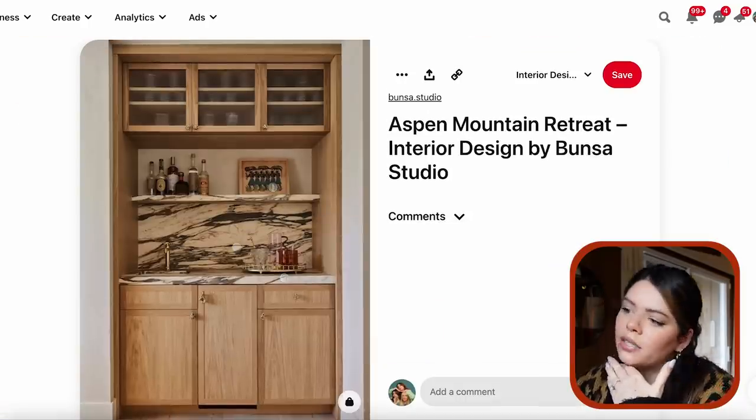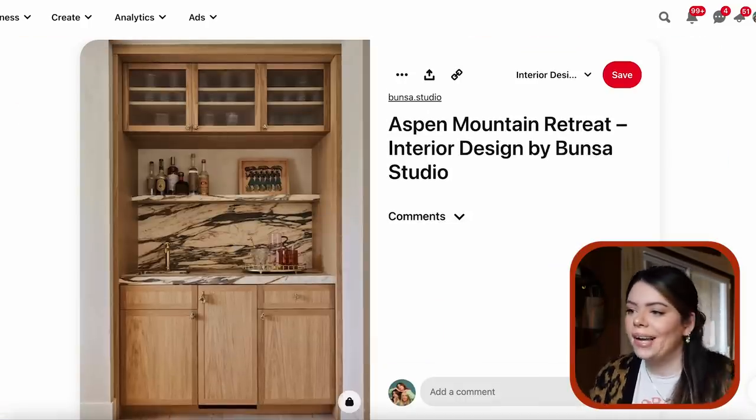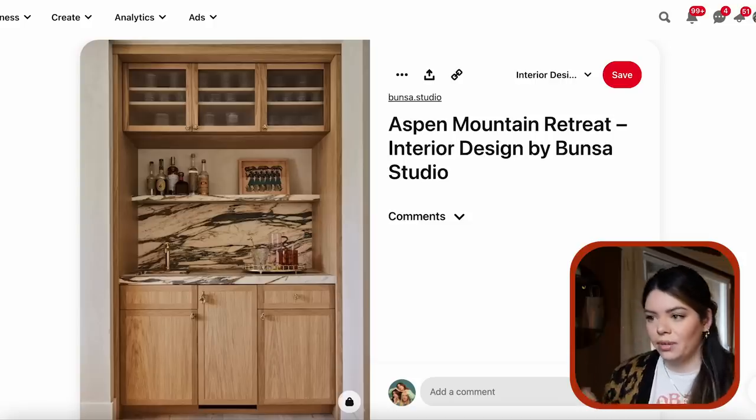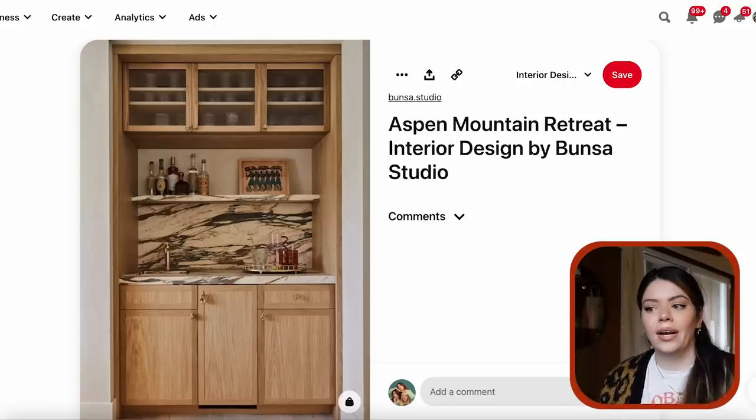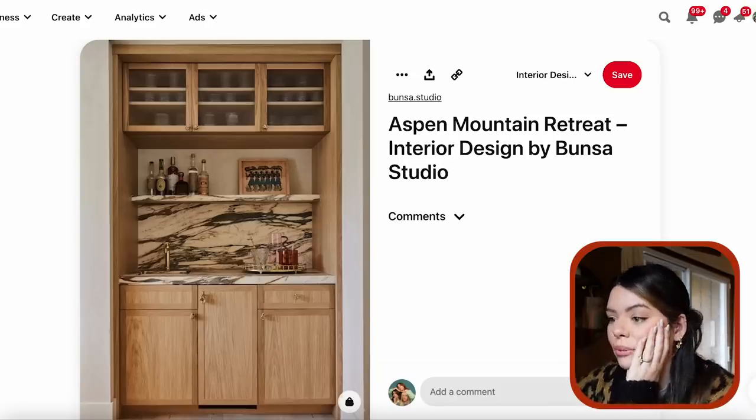And this is more of your what's-in-style-right-now kind of vibe with simple cupboards below and above, and then you do a stoneware counter and matching backsplash of the same stone. It is really pretty too.